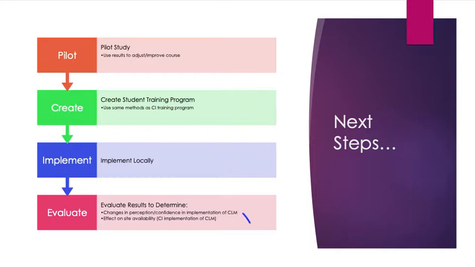The outcomes that we want to look at initially are, first, how this type of training affects clinical educators' perceptions of interprofessional collaborative learning. Meaning, do they feel more positive about this type of learning model, and do they feel more confident in their ability to implement it? Second, we want to know if the training resulted in increased implementation of interprofessional collaborative learning, and did that translate into increased clinical site availability?